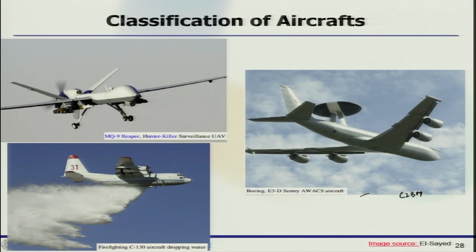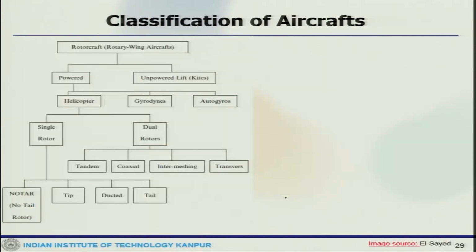Modern AWACS systems can detect aircraft from up to 400 kilometers, which is nearly 250 miles away. In air-to-air combat, AWACS systems can communicate with friendly aircraft, extend their sensor range and give them added stealth, since they no longer need their own active radar to detect threats. Examples are the Boeing E-3 Sentry and Boeing 767 AWACS, both are powered by turbofan engines. So, these are some of the real advancements that you can see.